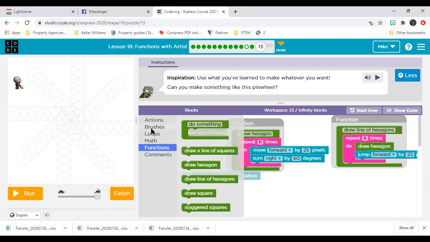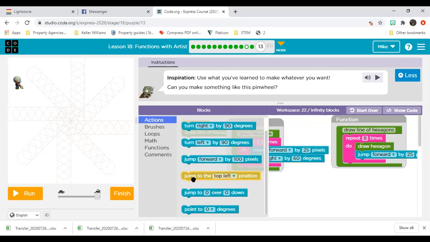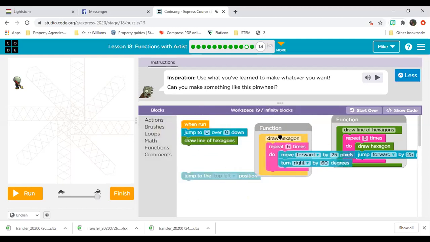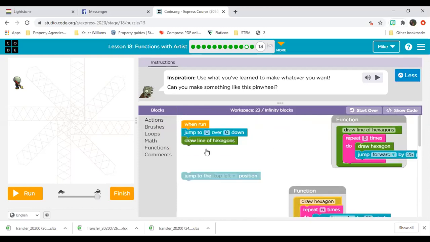Okay, so many options. And I still haven't seen anybody tell me, how do I get to this point over here? If you look carefully, in our actions we have a jump to, and we have jump to over down. So we can use either this one. And remember what we said, what is the size of the screen? 400 by 400.